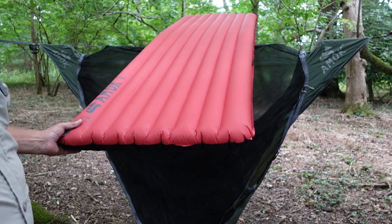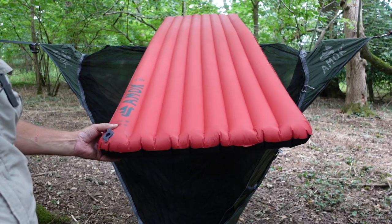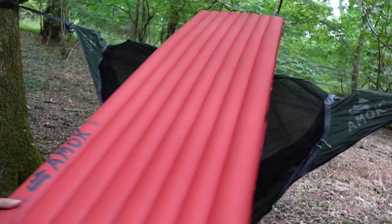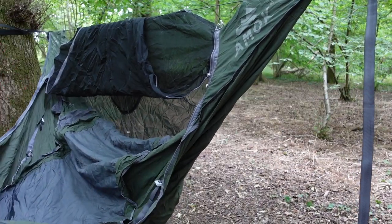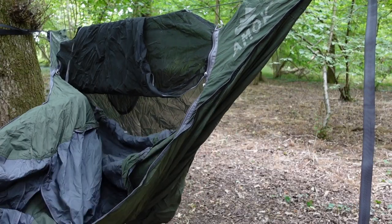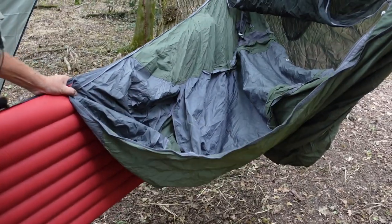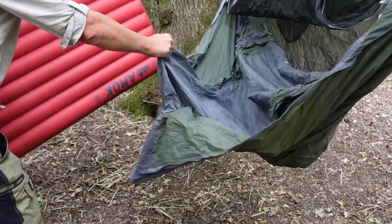So we've got the mat pumped up now. Now it's important that the mat goes in with the valve towards the head end, because there's a little cutaway. There's a little zip pocket where the mat goes. I'll just move that back a little bit. So it goes in through this pocket here. In there.